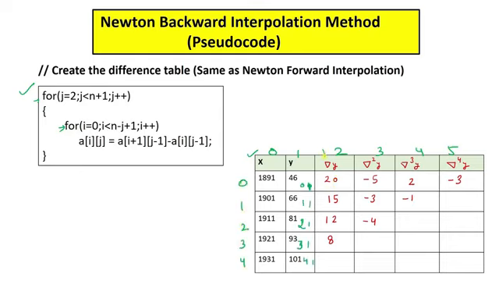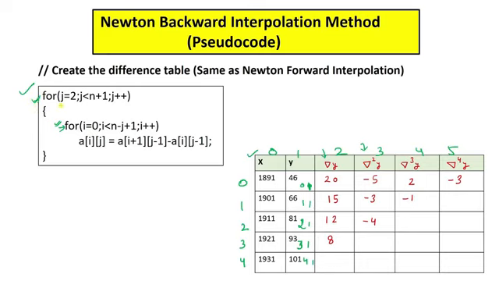First we will find this difference. We will be subtracting 66 minus 46, 81 minus this, and we will be getting all these values. All the values for a particular column will be found by this inner loop. After this inner loop is over, after finding all these values, I will be moving to the next column to find all these values. The next column will be traced by this outer loop.